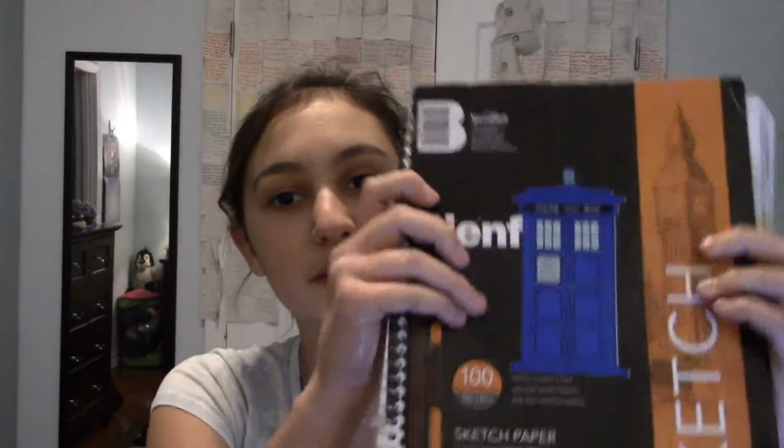Today I'm going to be drawing the Pokemon Skiddo on the last blank page of my sketchbook. This is the first sketchbook I have ever had. See, it's really, really old. It's a Doctor Who sticker. And then the back fell off. It's over here. So old.